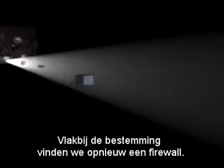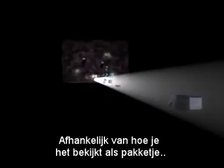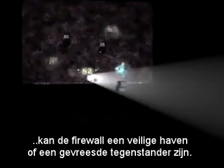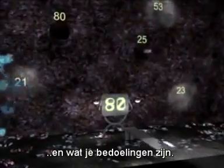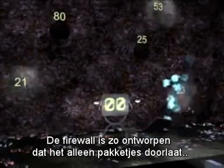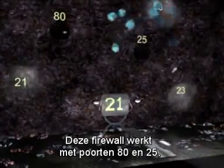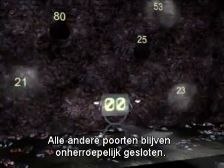And all for the cost of a local call or less. Near the end of our destination, we'll find another firewall. Depending upon your perspective as a data packet, the firewall could be a bastion of security or a dreaded adversary — it all depends on which side you're on and what your intentions are. The firewall is designed to let in only those packets that meet its criteria. This firewall is operating on ports 80 and 25. All attempts to enter through other ports are closed for business.